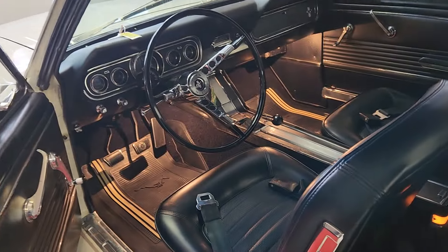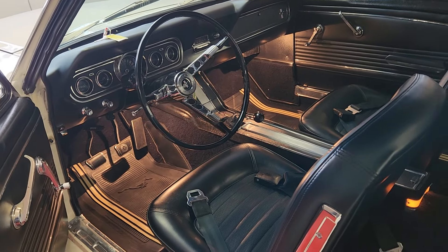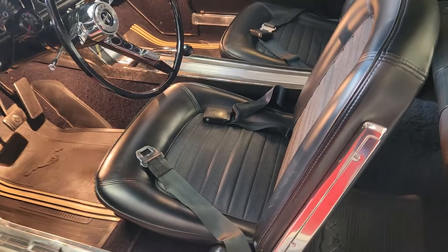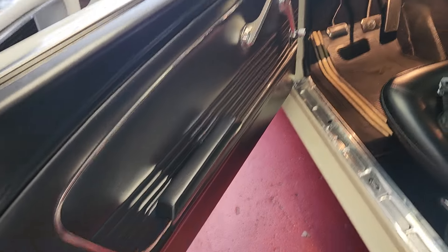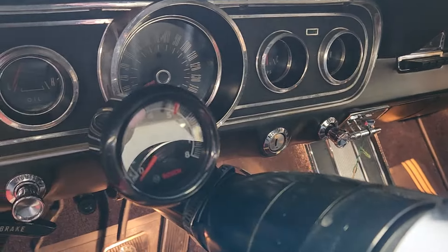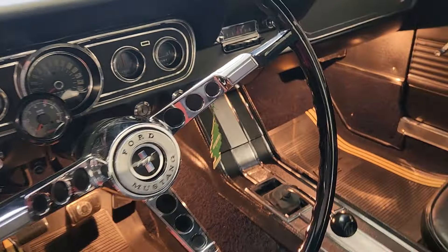Look at the inside — it's absolutely stunning. There's no cracks in the steering wheel. All the seat covers have been reupholstered, including the seat foam. The seat belts have been refurbished — a full set in front and rear. The door panels and all the hardware are beautiful. It's got an optional tach right there, which is pretty cool. And it's only got 37,117 actual miles.